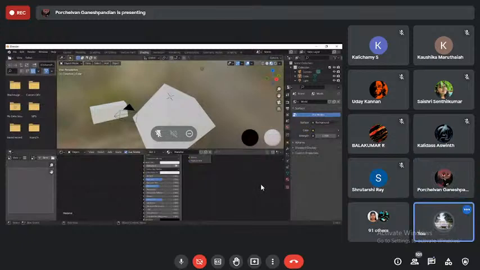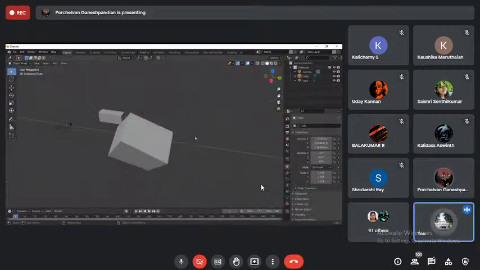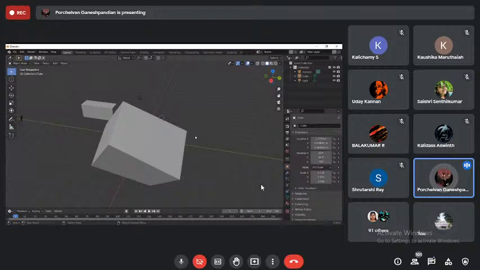Sir? Navigation, sir. Just this part alone, sir.